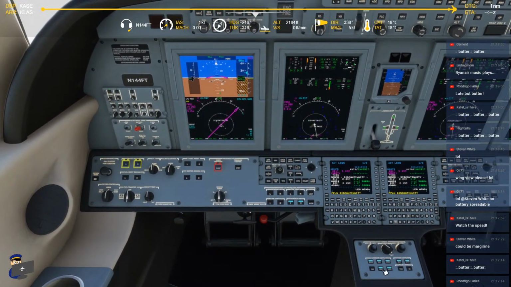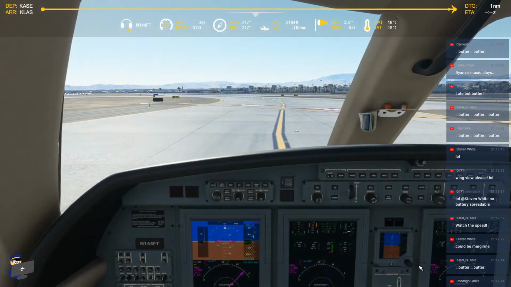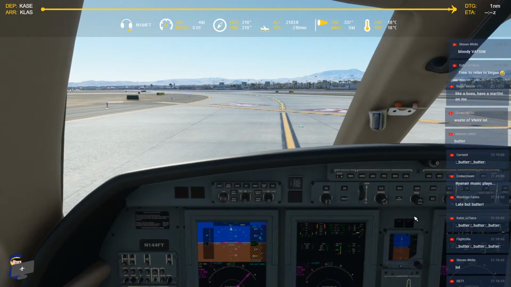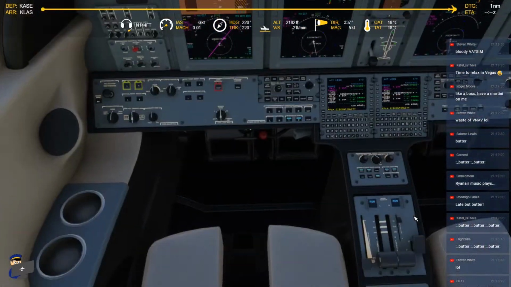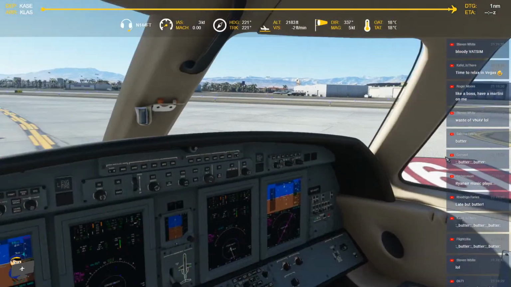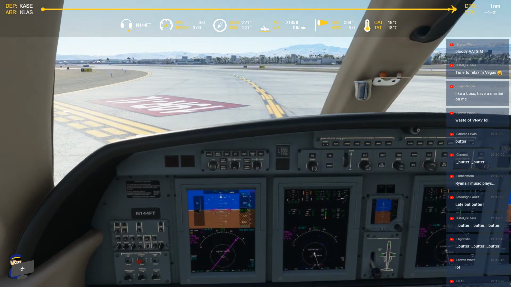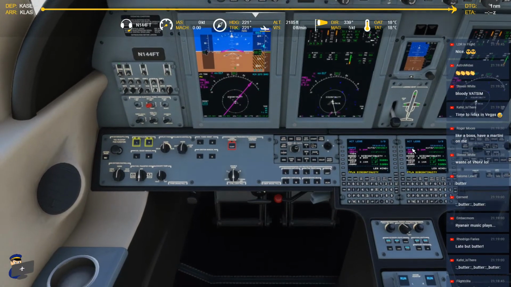LA Center, Delta 701, can we get higher yet? Stand by. Southwest 4812, descend and maintain 6,000. 6,000. We have the airport in sight. Yeah, speed brakes should be up. Southwest 4812, cleared visual approach, give me a call on turning final. Flaps up. Okay, 6,000. For the approach, let you know when we're final.